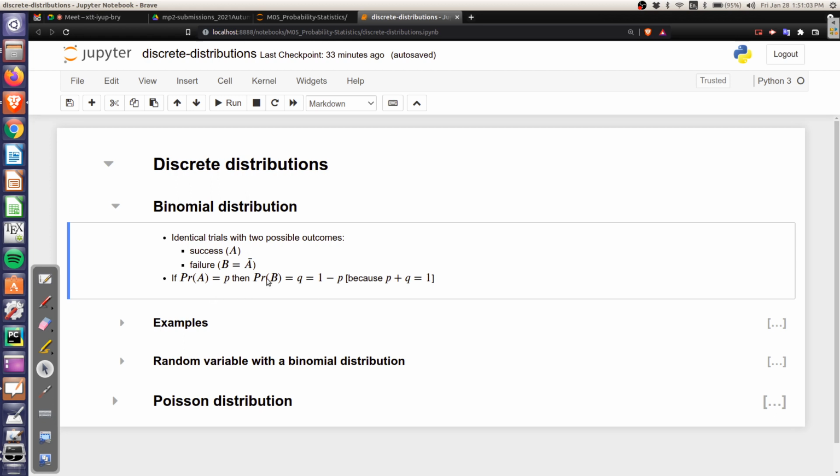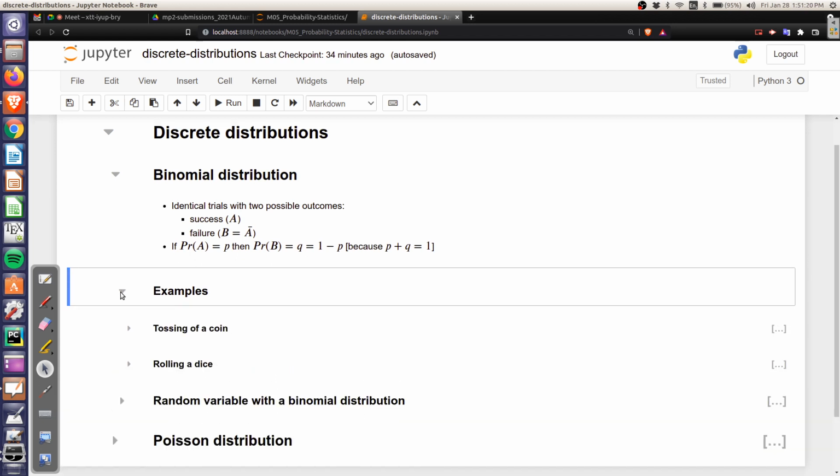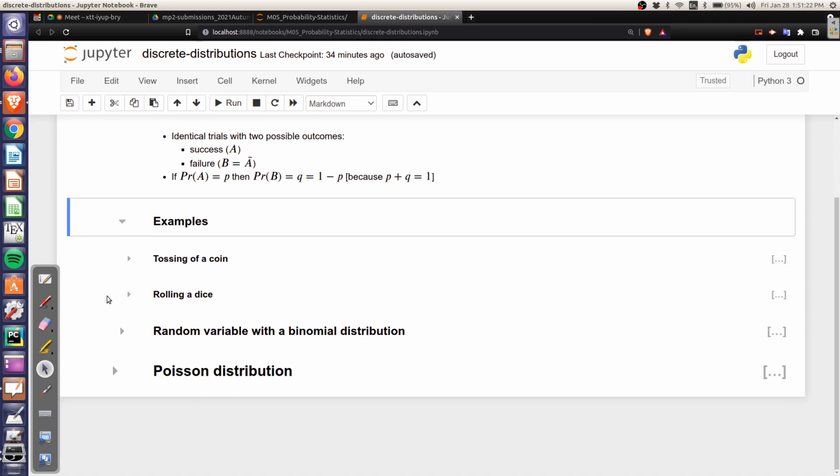So that basically is the definition of an ideal situation where you can use the binomial distribution. Any distribution where something like this happens is a binomial distribution. So now that is the definition part. Now let's try to understand this using some examples. There are a couple of very familiar examples. Let's take the first familiar example of the tossing of a coin.